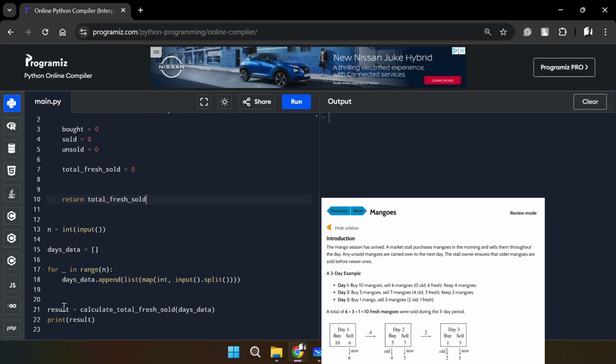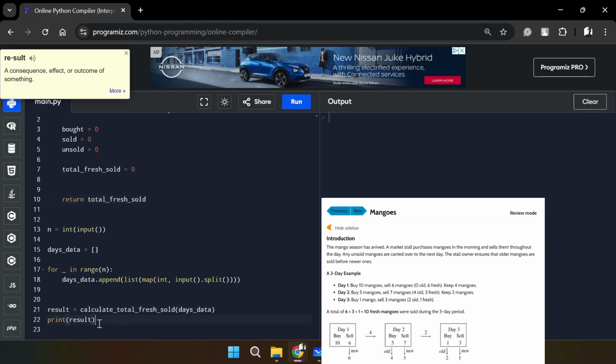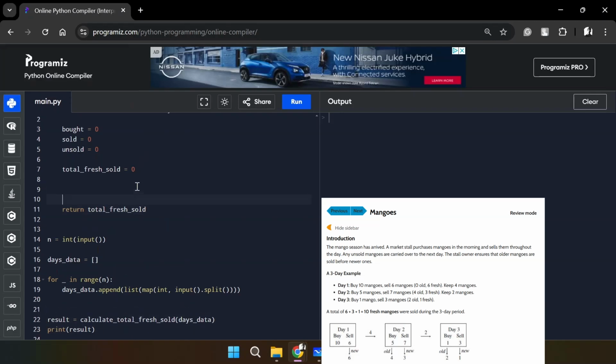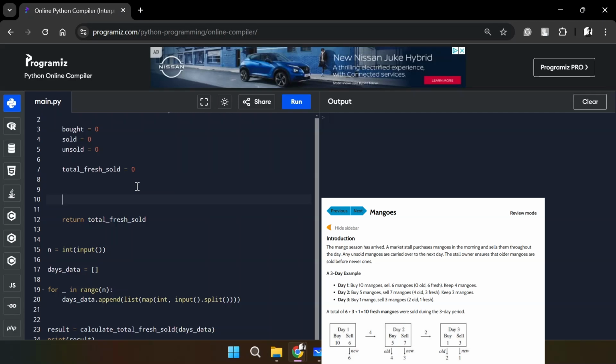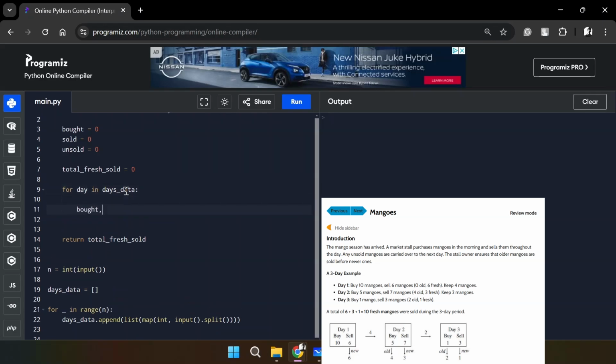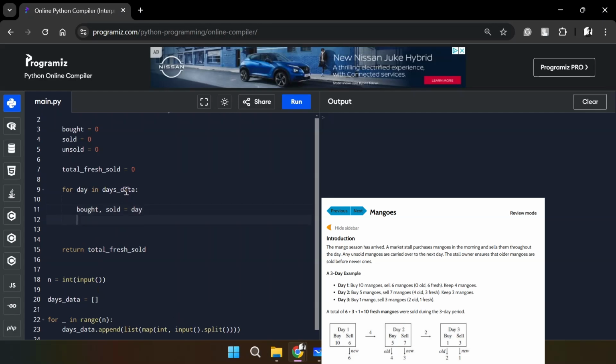This result will go here and then it will be printed. So something will be done here. We'll run a loop, go through each day and do some calculation. Based on the calculation, this total fresh will be updated. Let's iterate for each day and find the bought mangoes and sold mangoes for each day.